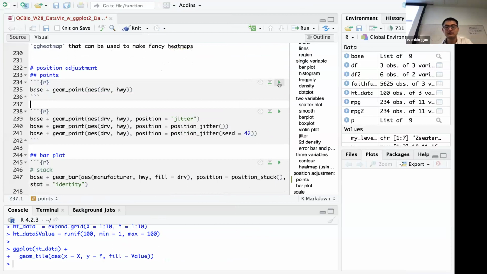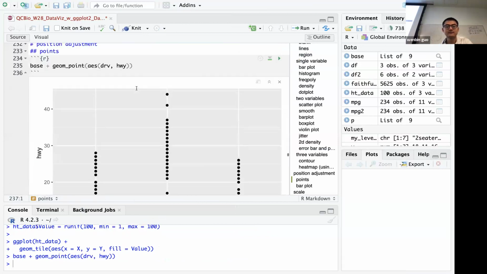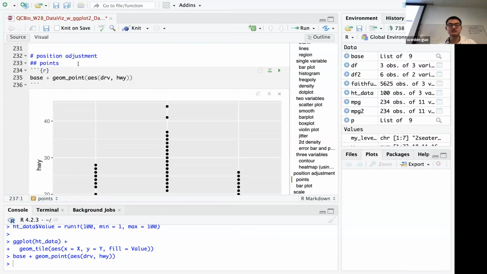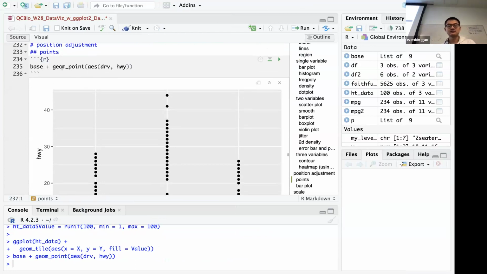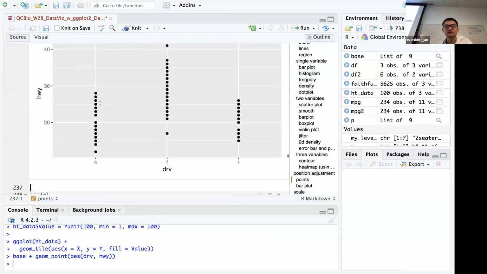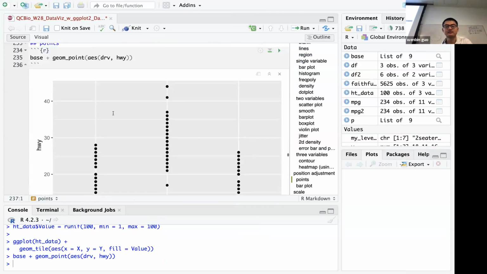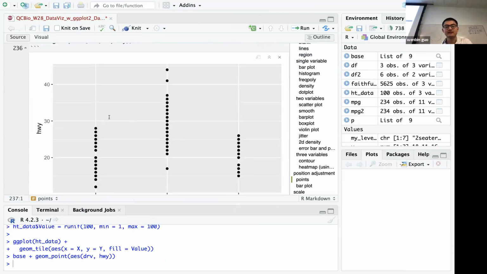So for example, for the previous one, if we do nothing about the position adjustment and just plot the geom point, we see the plots are really, we cannot tell how many points there are for each of the dots here.